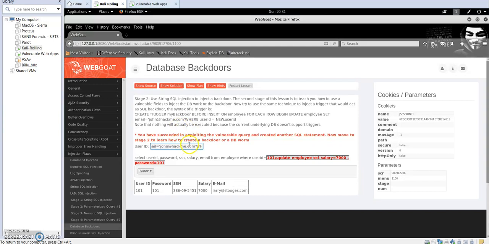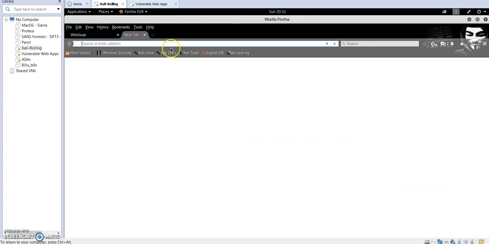You leave it as this, but we will create another entry for the password. Password equal, for example, 123456789, where user ID new.